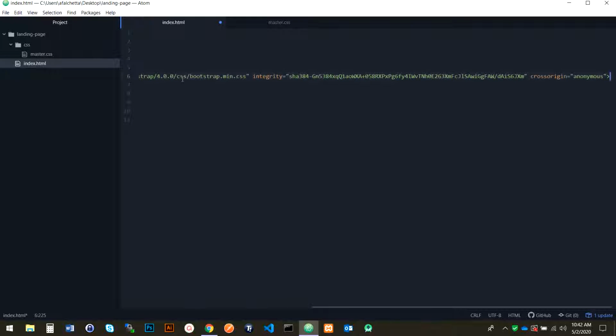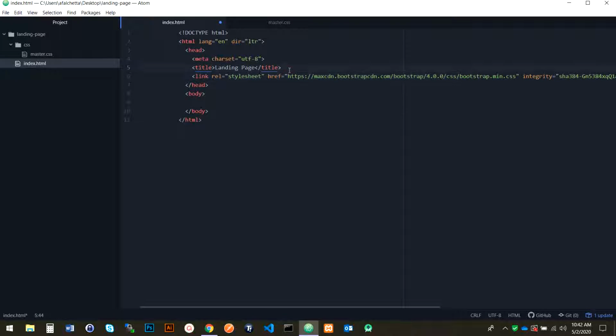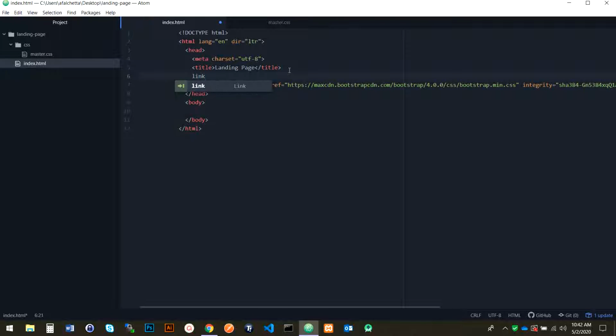We're going to copy our CSS link. We're also going to create our own by typing just link and then Enter, and it gives us our CSS folder. That's kind of why I named it master.css. You can call this whatever you want. I just called it that because Atom Text Editor sort of gives you that automatically. I think that's all we need.